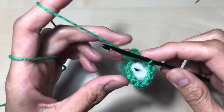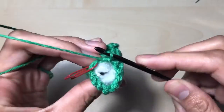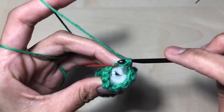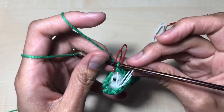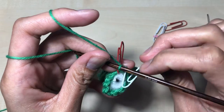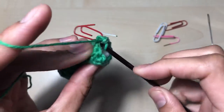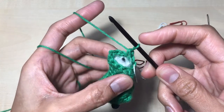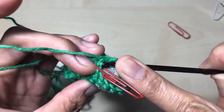Round 13 and 14, we're going to make one single crochet in each of the stitches around. Go to the next stitch and one single crochet. And then place your marker there. This is the beginning of our stitch in round 13. 2, 3. So make one single crochet per stitch. Round 15, two single crochet next stitch where the marker is.